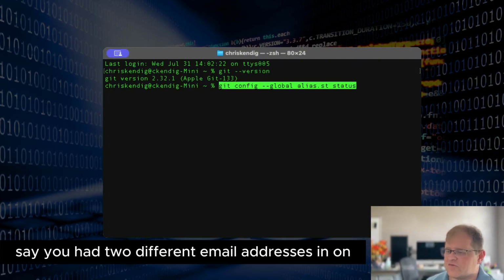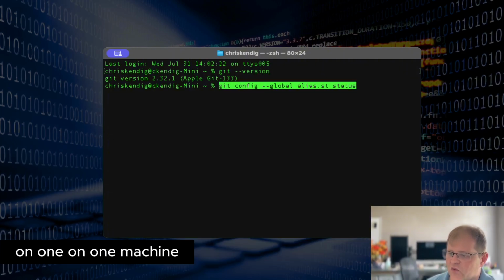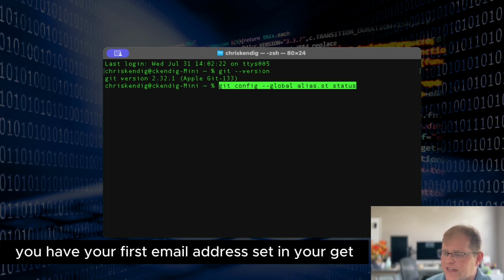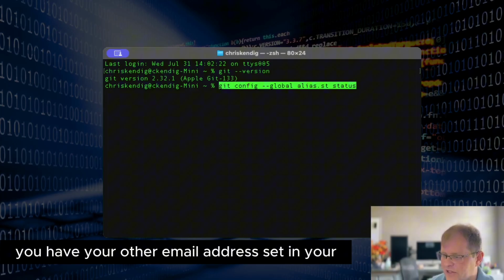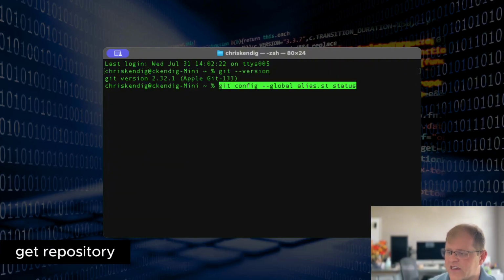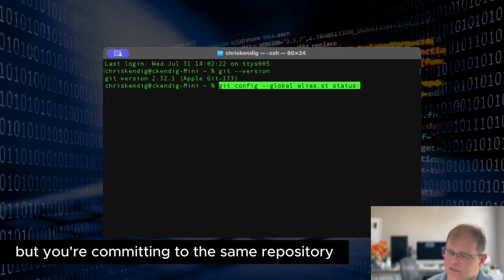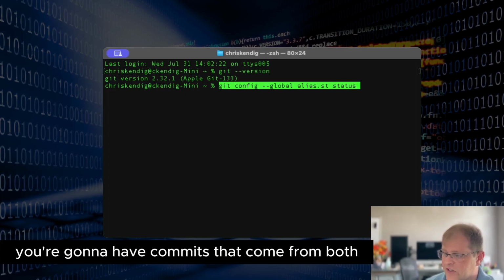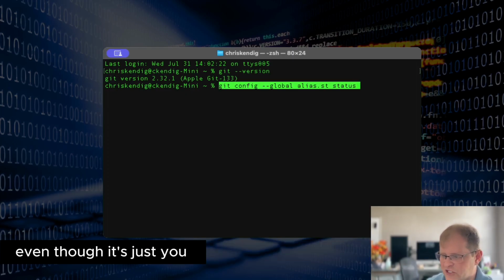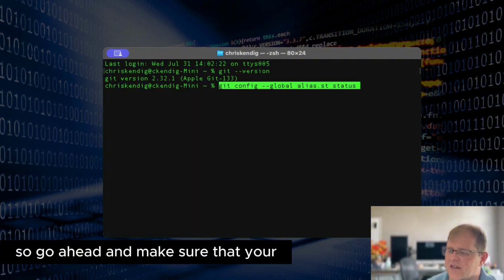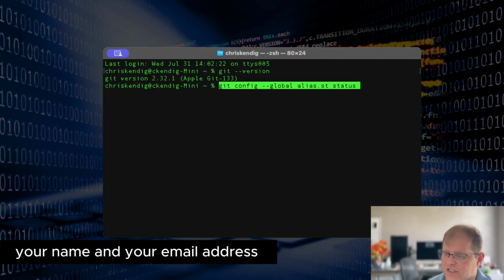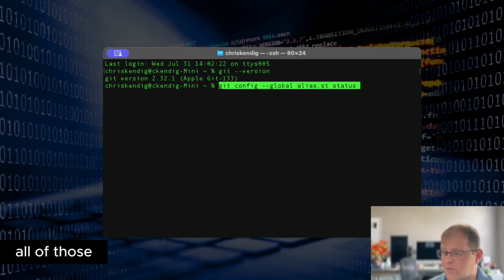Say you had two different email addresses, and on one machine you have your first email address set in your Git, and on the second machine you have your other email address set in your Git repository, but you're committing to the same repository. You're going to have commits that come from both email addresses, even though it's just you committing both of those. So go ahead and make sure that your name and your email address are consistent across all of those.